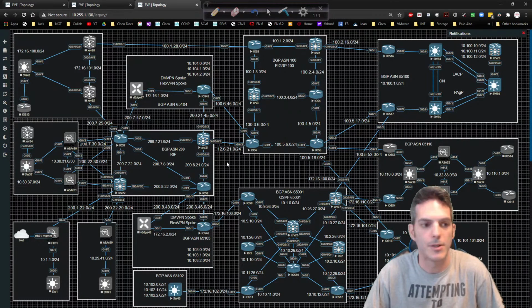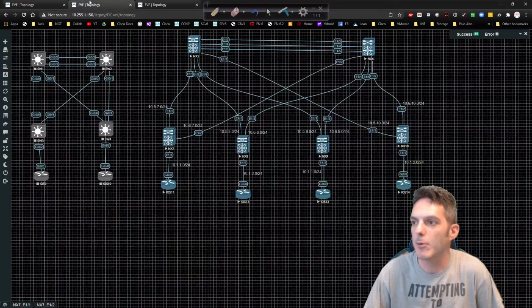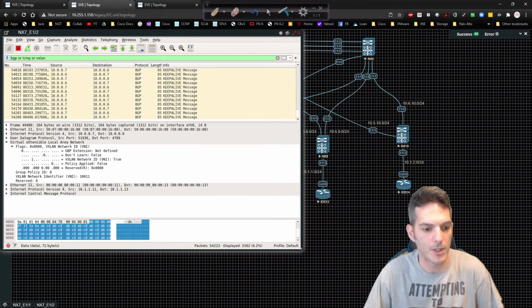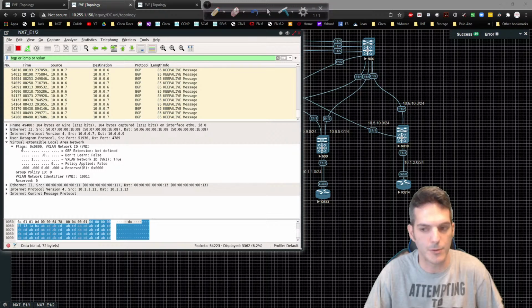All good, man. So if we come over here to this topology, I've got Nexus 9Ks deployed, and I'm playing around with VXLAN and EVPN. I've actually got it working. As a matter of fact, now I'm just showing off at this point. But let me show you this real quick.